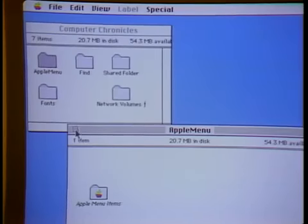Now, what about file sharing? That's been something that we always use. Yeah, file sharing is what I consider to be one of the most important new features in System 7. It's one that customers over and over talk about. File sharing is the ability to share your files and folders with other people across the network, and it replaces the infamous sneaker net. Let me show you how that works.